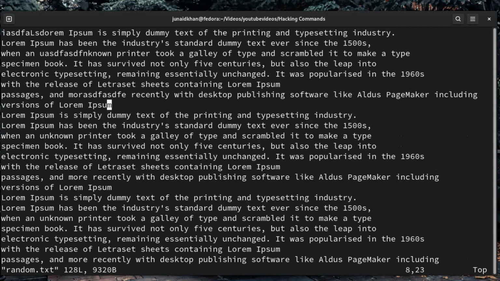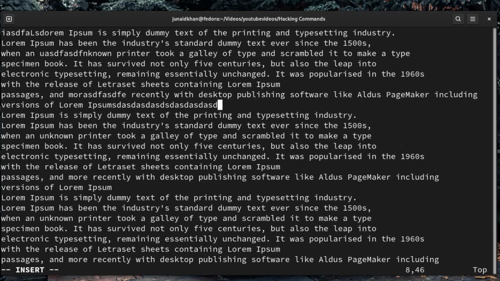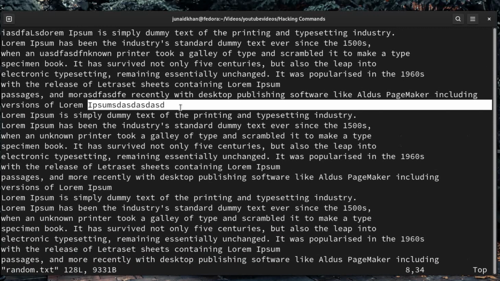I'll open up random.txt with Vim again. I'll write something down in insert mode, and if I'm willing to save and exit the file in one command, I'll press escape first and then colon WQ and press enter. This command will save and exit the file both at the same time. In some cases you would make changes to the file, but then you would say, I want to quit without saving. So for doing that, you need to first go out of the insert mode and then press colon Q and then not, that is, an exclamation mark. And when you press enter, you would see that your previous changes would go away without saving.